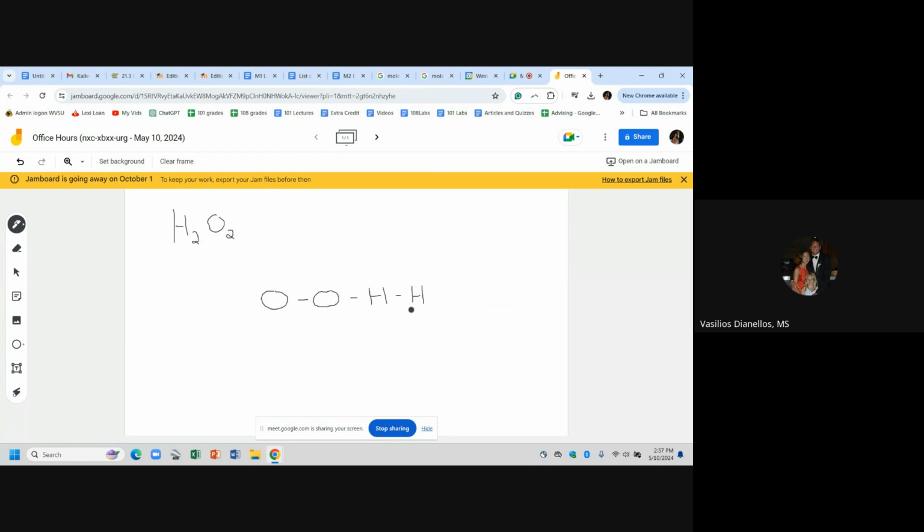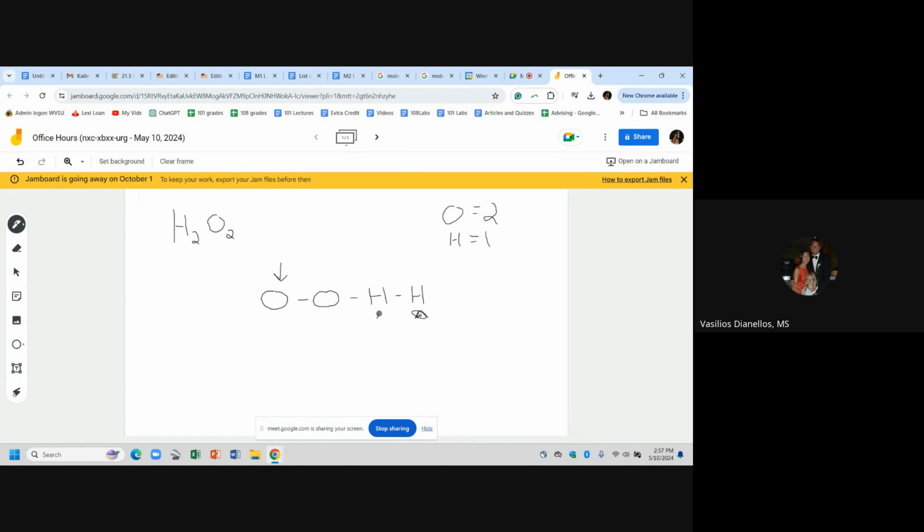But we have a problem. As I mentioned earlier, oxygen can bond twice, or has to bond twice, if you will, as far as we're concerned in this course. And hydrogen has to bond once. So here we have this oxygen that does not have enough bonds, right? Because it only has 1 and it needs 2.